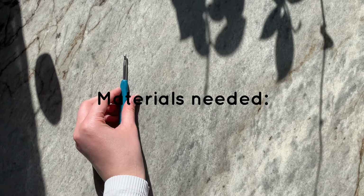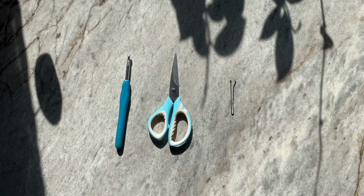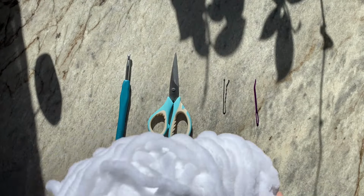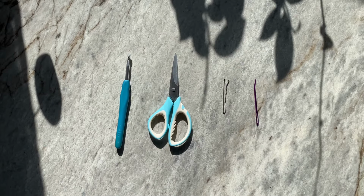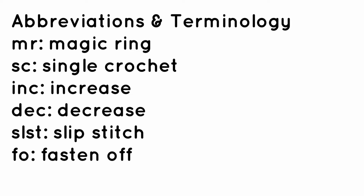So the materials that you'll need include a 5mm crochet hook, some scissors, a stitch marker, I personally use a bobby pin, a sewing or darning needle, 20mm safety eyes, white super bulky yarn, green super bulky yarn, blue super bulky yarn, as well as some polyfill stuffing. And the terminology and abbreviations you'll need to know include a magic ring, single crochet, increase, decrease, slip stitch, and fastening off.